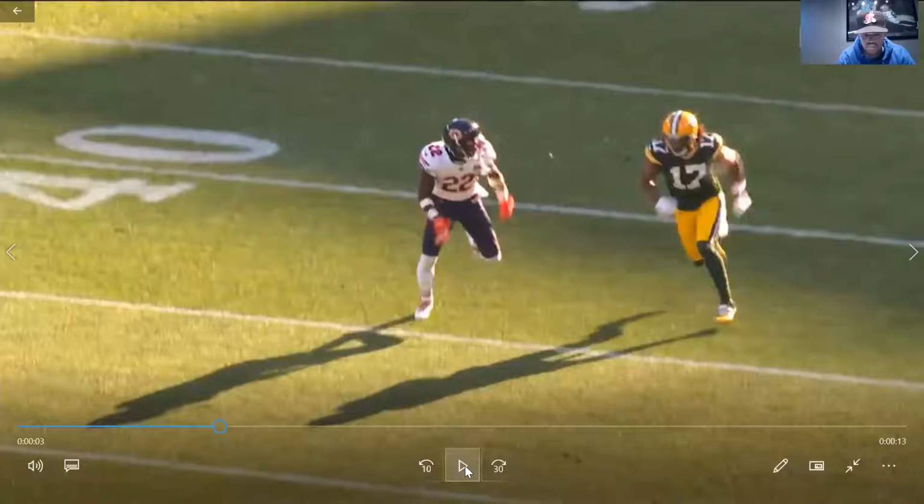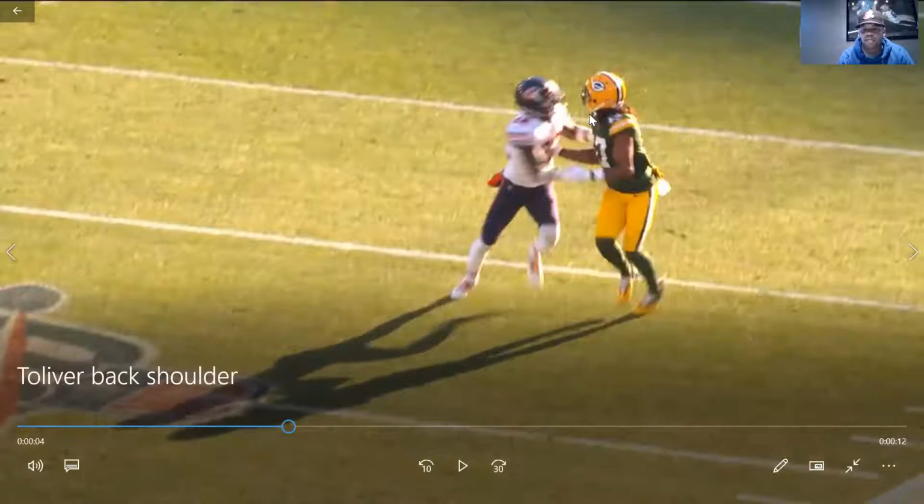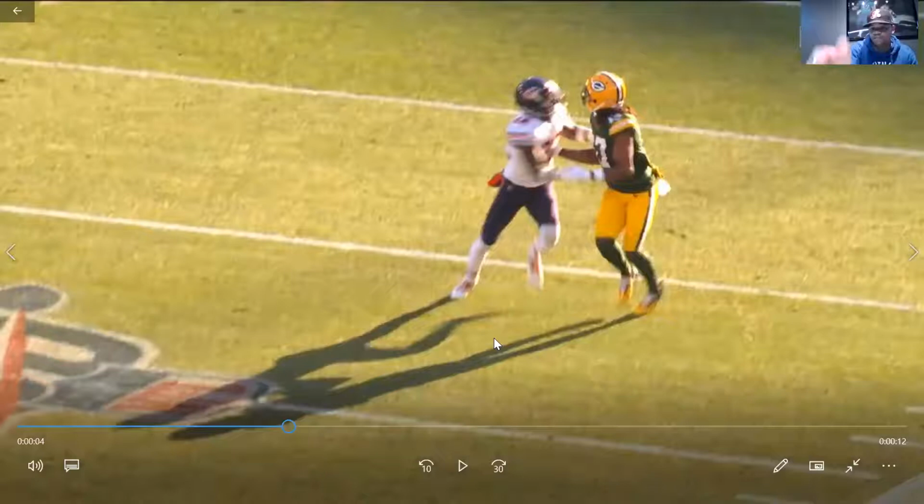Back shoulder throw. So what you want to do to defend a back shoulder throw, look through the receiver. So you can get your hands on, right? They're not going to call anything. This is really just contact between both guys. As you get your hands on, I can look through the receiver. That means face him and look back through him. But I know where he's at because now he can't fade away from me to get the back shoulder throw. If Davante Adams tries to fade away to get the back shoulder throw, guess what? Tolliver will go with him.